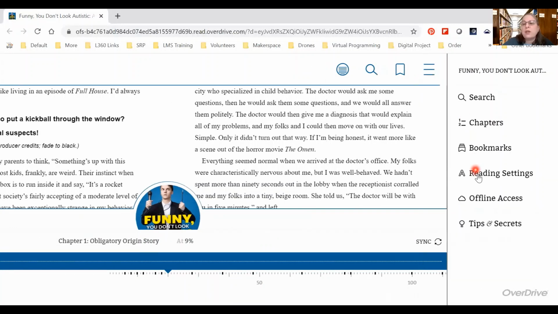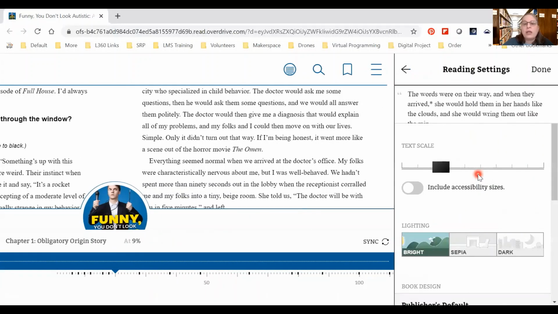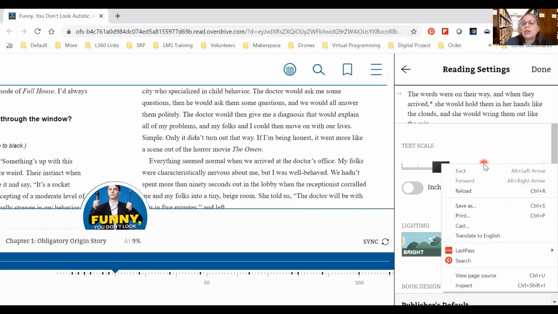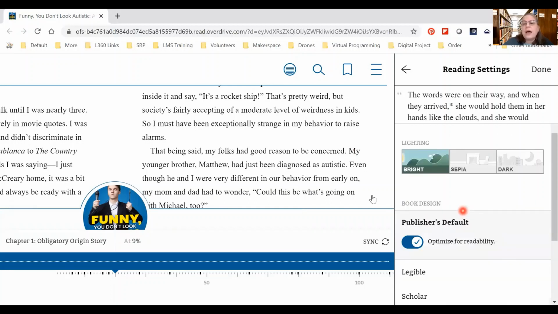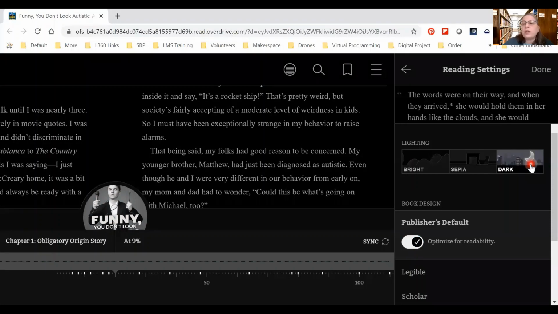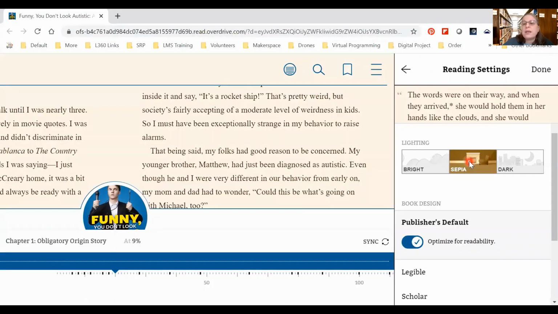But what's really handy for a lot of people is to be able to change those reading settings. So if you find that your font size is too small, you can scale your font size up a little bit and make some adjustments there so that you get a comfortable font size. If you find that the white screen is too bright for you, you have the option of changing that to sepia or even dark if you're in a really low light situation.